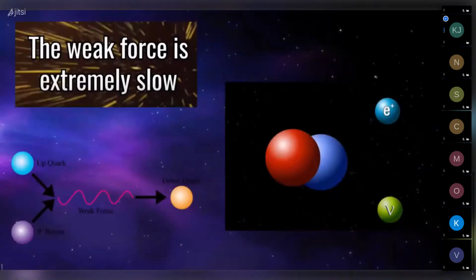There's another critical process that makes fusion even slower, which is the weak force, which was explained by Sagar earlier. It's a fundamental force and it is essential in making helium atoms by turning protons into neutrons in this reaction. It's also very, very slow. It's the low probability of quantum tunneling and the super slow rate of the weak force process which makes the sun burn bright for a long, long time. Next slide, Sagar.